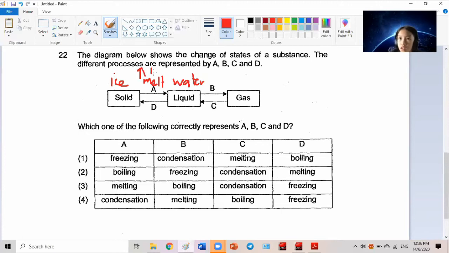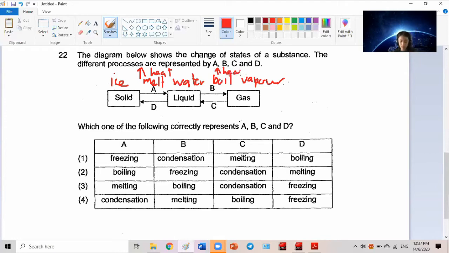Very good. So we learn all the stuff like revision. So how does water become water vapor? It gains heat again, right? To boil, right? It boils, okay? Gains heat again.